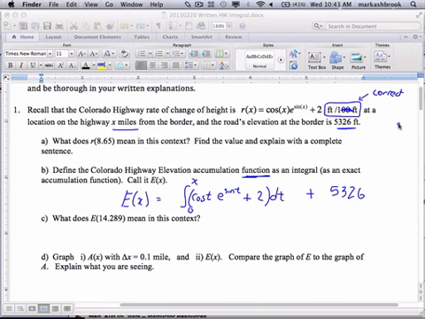So should it be 2 divided by 100 still, or just 2? 2 is part of the function. 100 is not part of the function. This is the unit. So what units get output when you multiply feet per 100 feet times miles? The rate is in feet per 100 feet, but then our dt is in miles. You have to convert that. No, your elevation's in feet, and so your y is going to be your feet, and your miles is going to be your x axis.